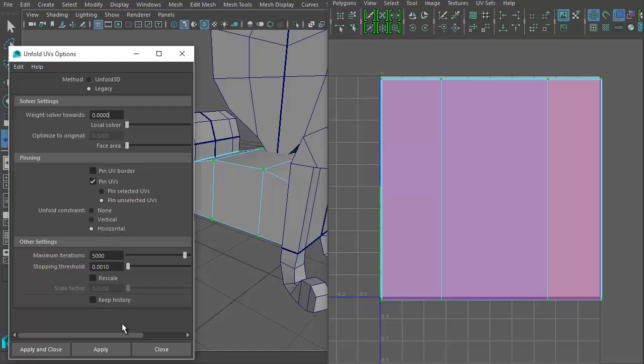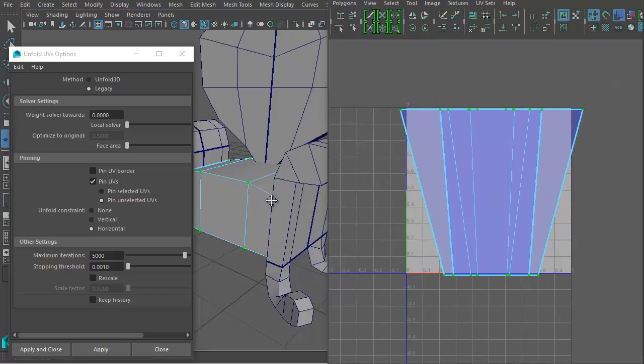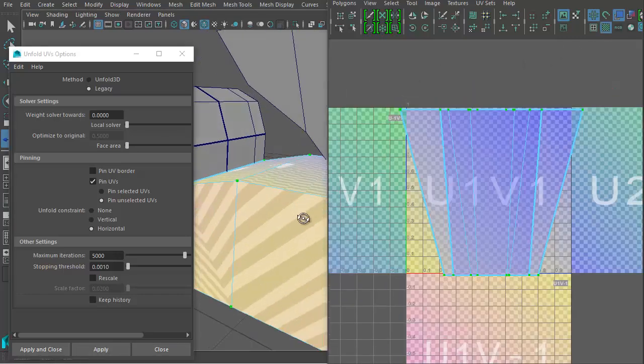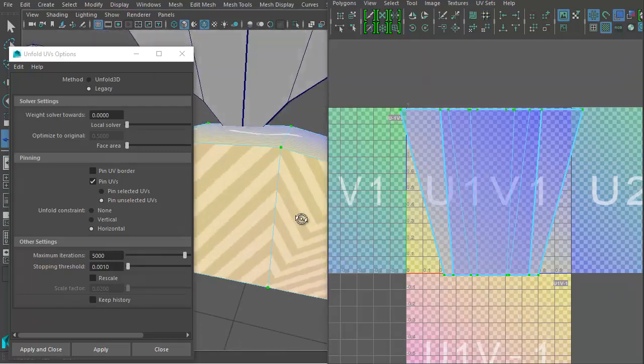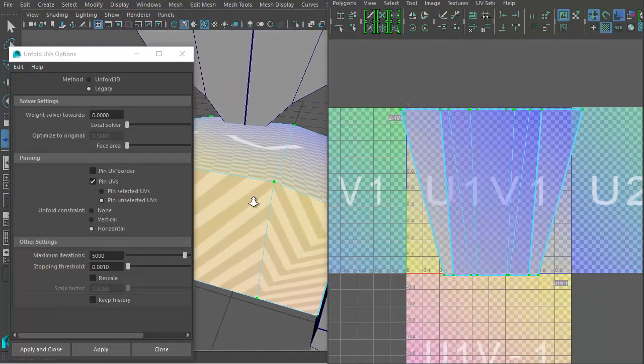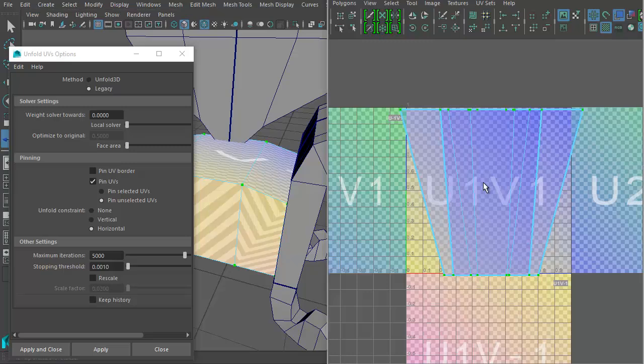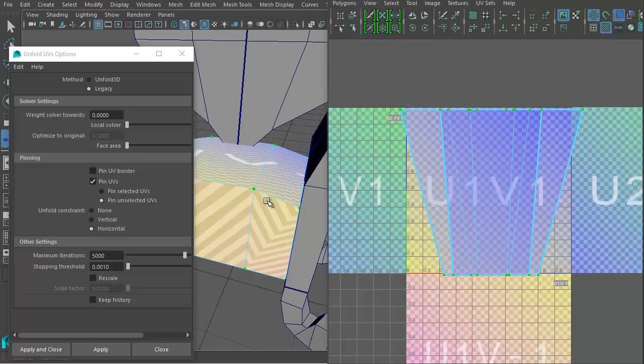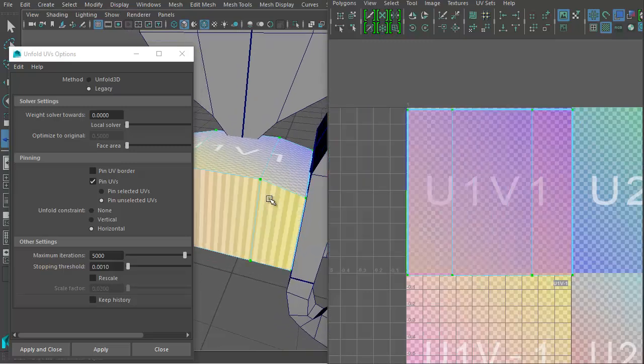So check this out. If I do this unfold constraint horizontal, that's also horrible. Look at the UVs. That's just totally screwed up. Definitely a fail on Maya's part. So again, that's Maya's fault, not yours. But let me undo that. So again, unfold constraints none, it implodes into nothingness.